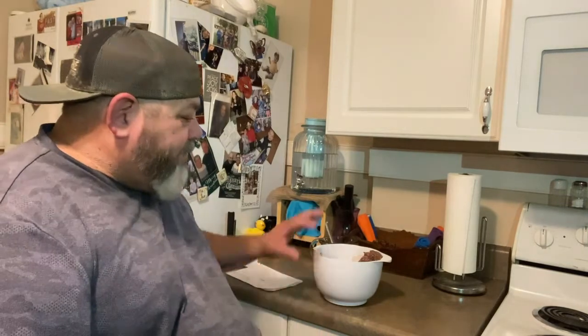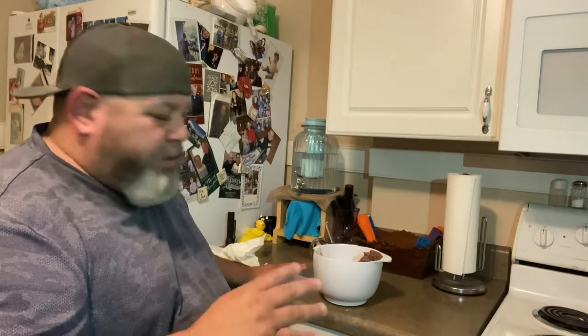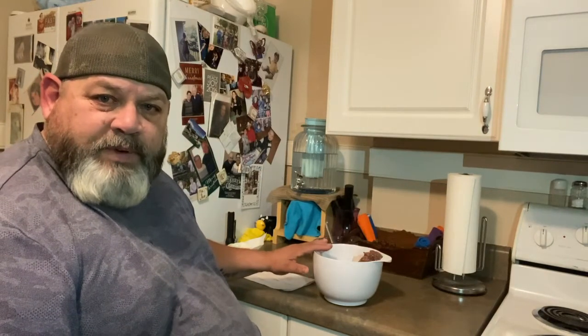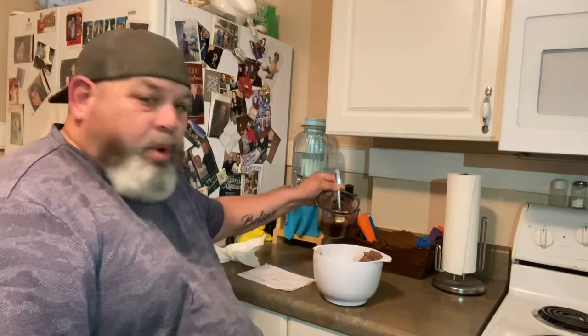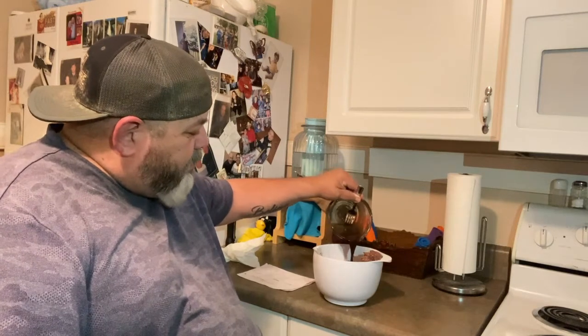Right now I've got two pounds of meat in this bowl. I'll just list everything that I'm putting in the bowl, and at the end of the video when everything gets ready, I'll make sure I post the amounts of the ingredients. I've got two pounds of venison hamburger in the bowl, and what I'm going to do is go ahead and pour in the sauces that she has mixed up here — just pour it in the bowl.